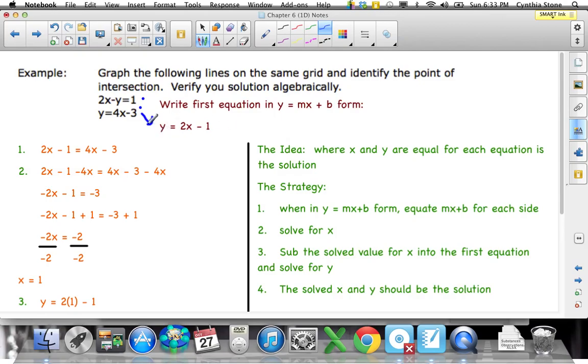I have to put it in this form. So I rearranged, and I'm going to ask that you just do that on your own. This equation is just another way you could write it. It's not a very useful equation. It's not standard form, it's just some messed up form. We're going to rewrite it so it looks like this. So you should do that on your own. Make sure you can see that they are the exact same thing. And then my two lines end up being this one and this one, because these are equivalent, it's just that this is a form I can work with.